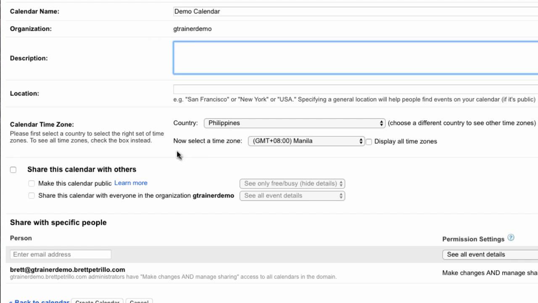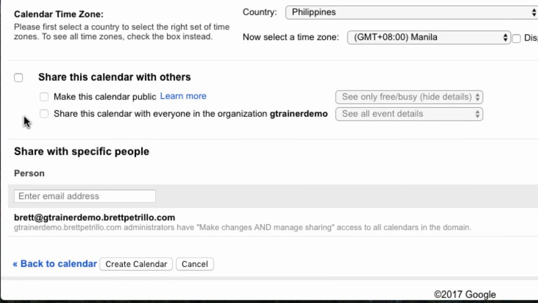Now, once I've chosen all the details here for my new calendar, I have also the option of sharing it right from this Create menu here. I can click right there that says Share this calendar with others, and then it gives me some choices.